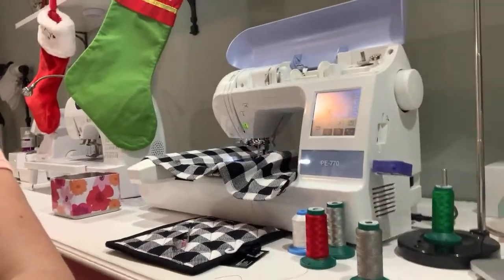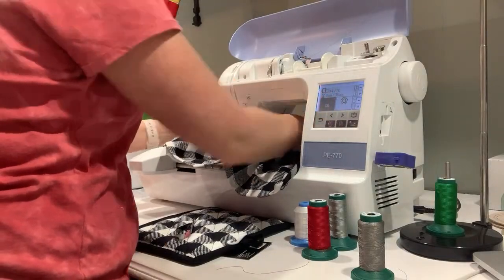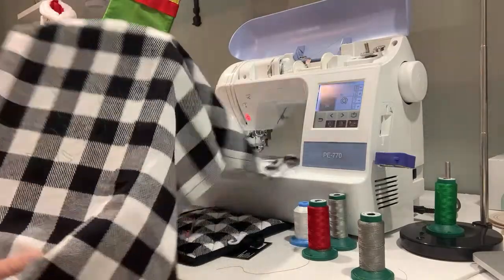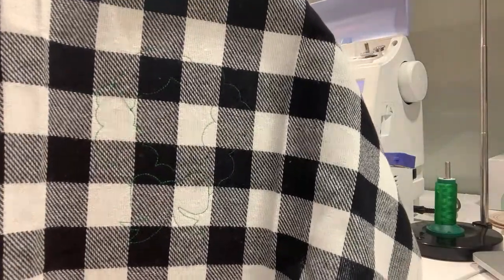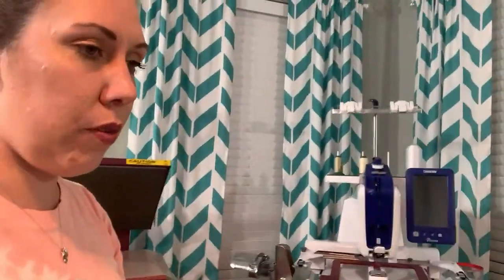All right, so that is done. I'm going to take the hoop off the machine, lift the presser foot, and you can barely see it, but we have an outline of a wreath and the ribbon. So now let's go figure out our fabric. So, y'all have any questions for me?